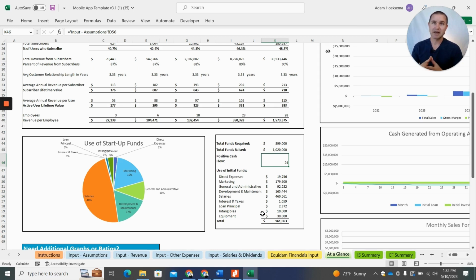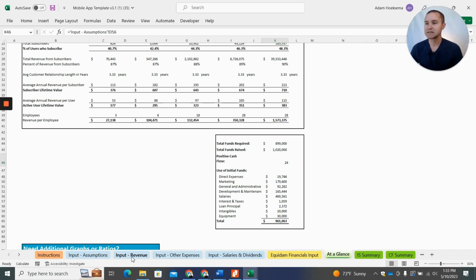And then during that time where you're not break even yet, where the business is losing money, how are you going to spend your funds during that kind of startup phase before you break even? And then it's going to try to graph that, right? So it is possible that you have a business that, based on your projections, never breaks even. If that's the case, that's going to break this graph, right, in this table. It's not going to populate because there is no period of time prior to break even. The business just never breaks even.